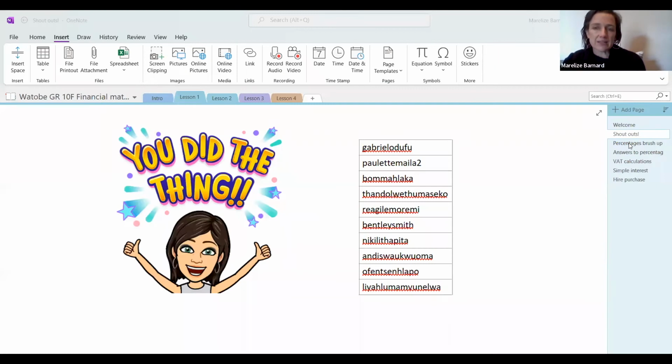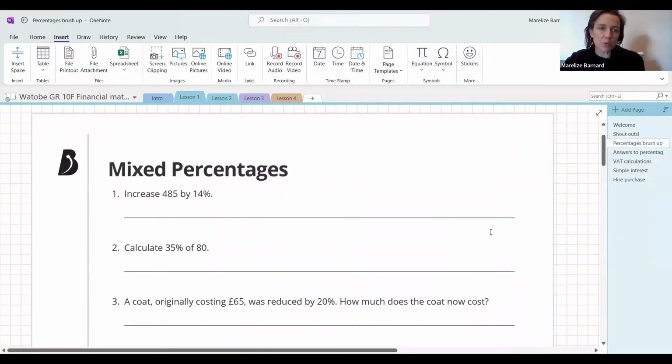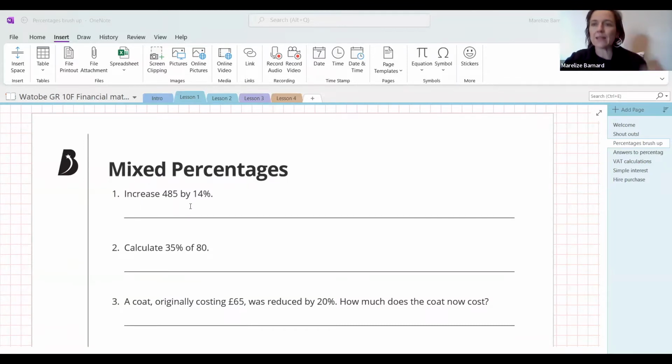So we're going to be looking at savings and investments, but we're also going to look a bit at loans, and then we're going to work a lot with percentages. So I'm going to put up some questions on the board here, and I just want you to try it. If you know the answer, we're going to read the question together. You try it if you know how to do it on the calculator, and then also feel free to put your hand up if you know, and then pop your answer in the chat.